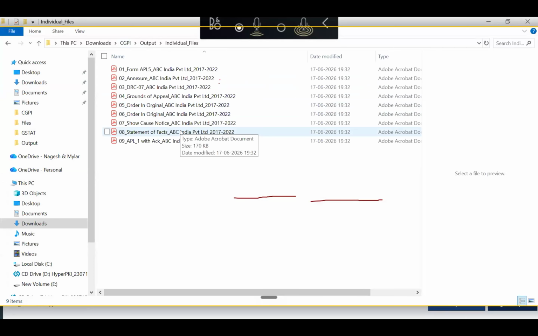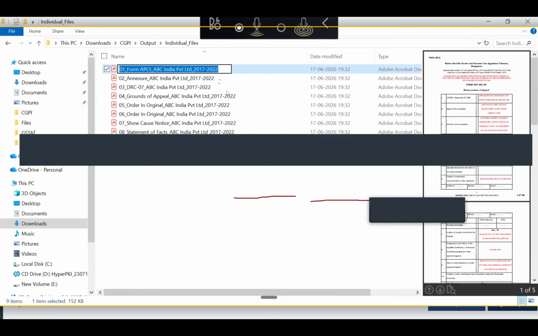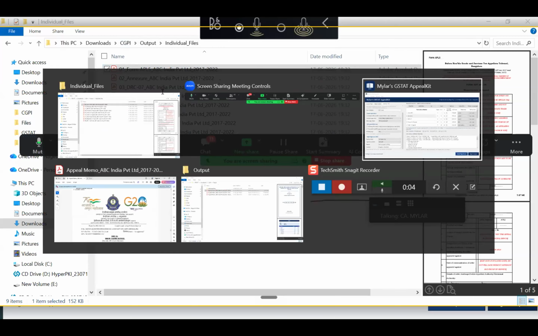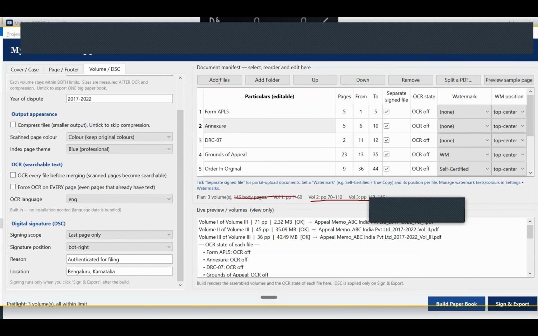You see the individual file that you need to update, it will have the form, appellant name, and year of dispute. And again, compression, as Annapurna told, there was a lot of confusion whether color is required or gray is required. You can just select which one you want: color, gray, black and white. It will take it. And if you want to compress the files, you can tick, but it will take a little bit of time, but it will compress your PDF file to some extent without losing the quality.